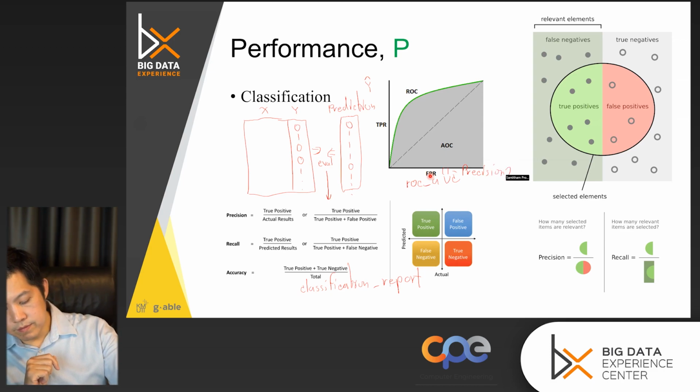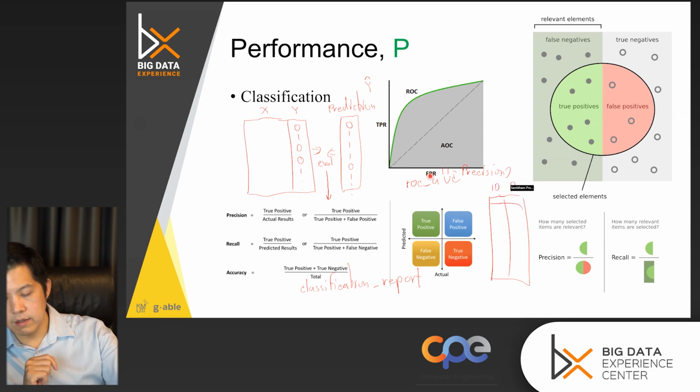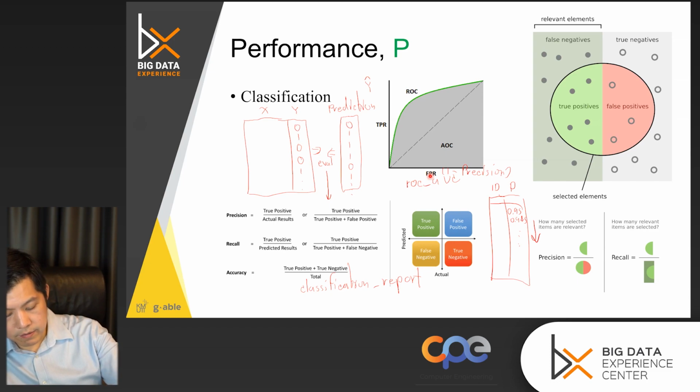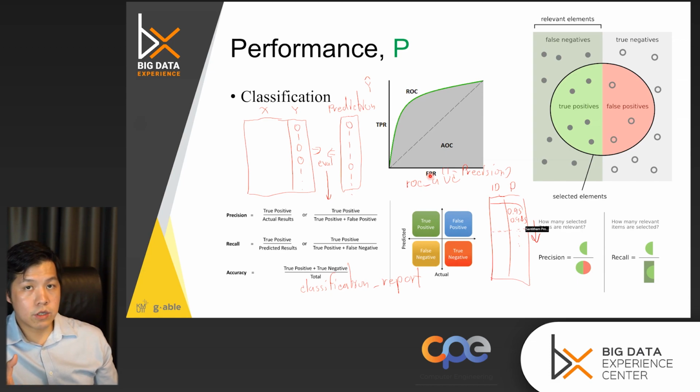As you may know, when we have a model and rank the examples based on the probability, the upper ones, maybe 0.95, 0.945, and so on, would have high probability, right? Then we can say cut at the first 10%. If this model is good, it would have high precision.